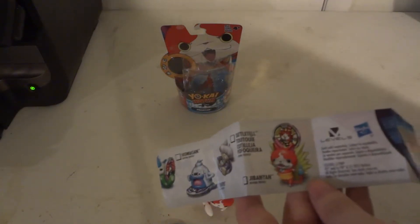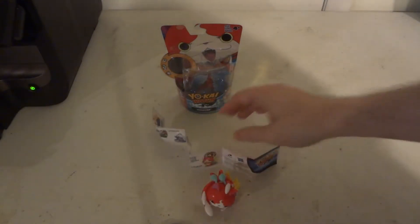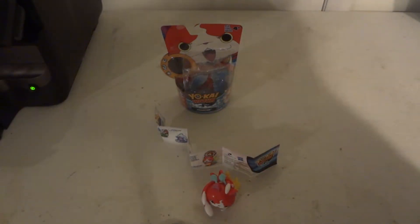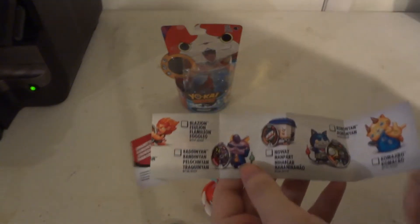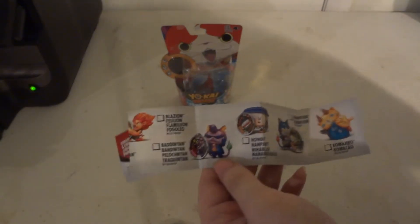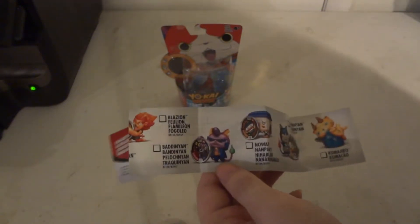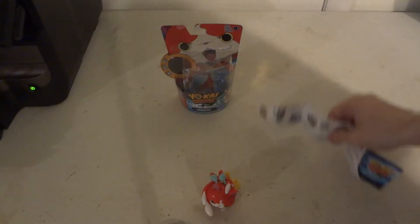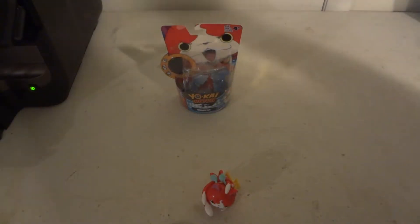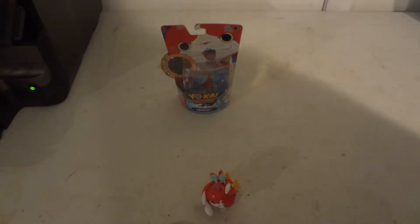So Jibanyan is kind of like Super Sentai — or what we'd know more in America as Power Rangers. You know, Power Rangers red and there's a big explosion with red smoke, or Power Rangers blue with blue powder smoke in the background. That's kind of what this reminds me of. If you've watched the rest of my reviews, you probably know I said Jibanyan reminds me of Kamen Rider Forze — specifically Gintaro from Kamen Rider Forze. That's just what he reminds me of, with the little pompadour.